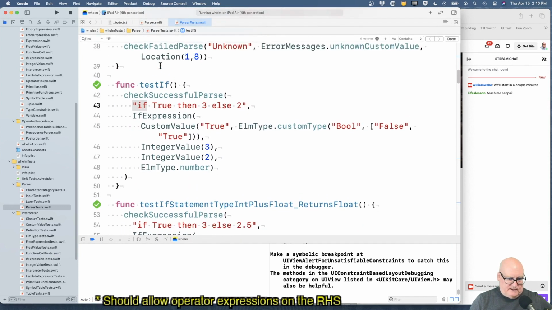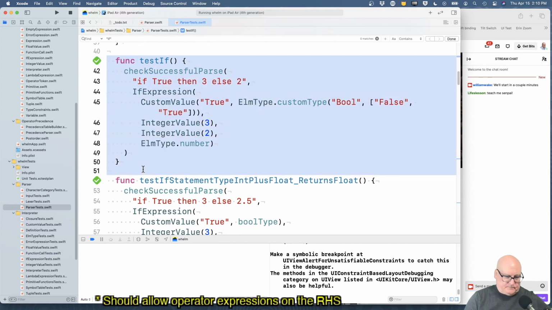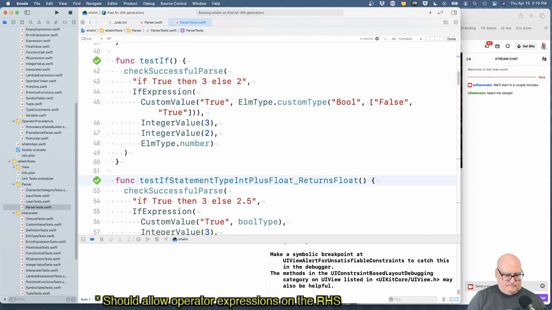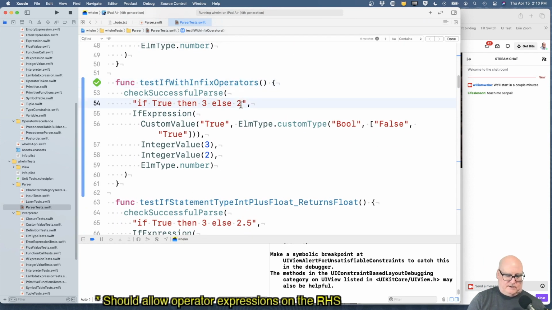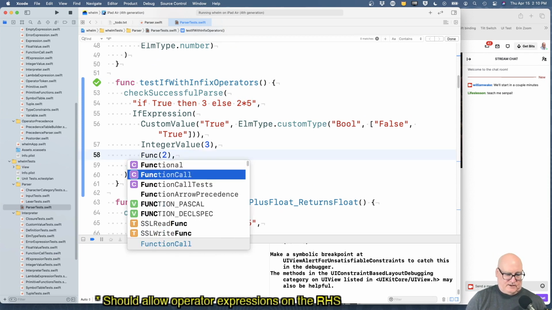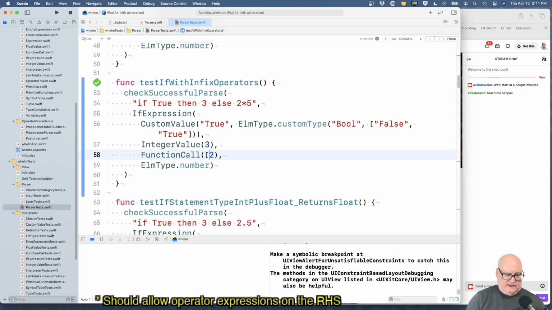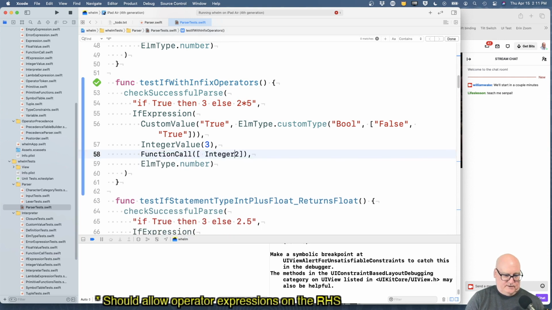Let's take this one. With infix operators. Okay. Else 2 times 5. All right, now we know this is no longer integer value 2. It's function call with a list of stuff. Well, one of which is integer value 2.